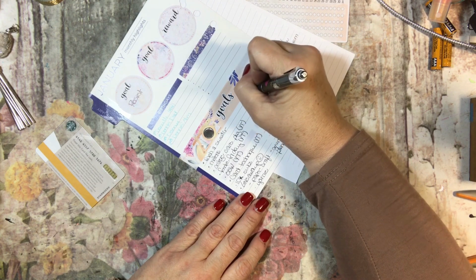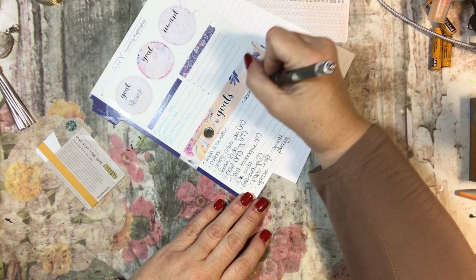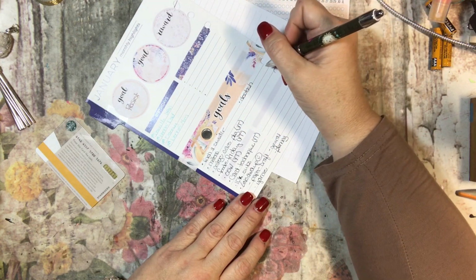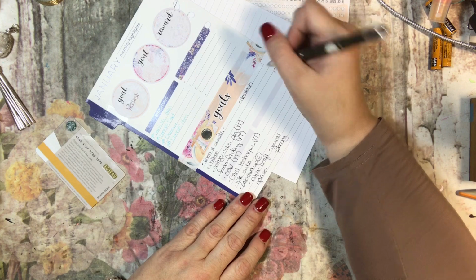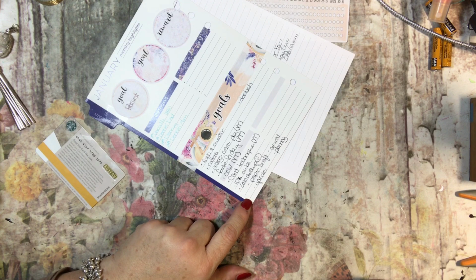de-stash. And I'm going to sell some of my stuff, and I will show you guys that. I'll do videos and show you what it is, and hopefully that will work out, because I just have so much stuff that I need to work on getting rid of some of it. And I've been saying I was going to do it for a long time, and I haven't, so I'm writing it down as a goal.